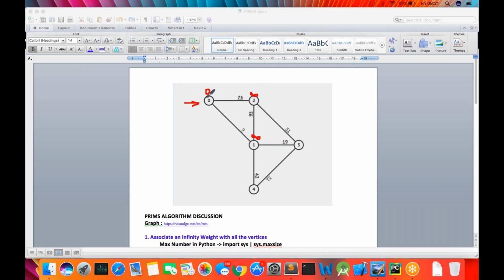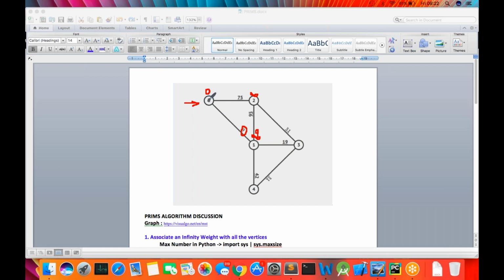So when I visit from 0 to 1, the weight is 9. So I'll update the weight at 1 as 9, but only in case this weight is less than infinity, which it is. So 9 as the weight on the edge is less than the weight which is there on the vertex. So we update the weight at 1 by 9 and we mark our parent to be 0.